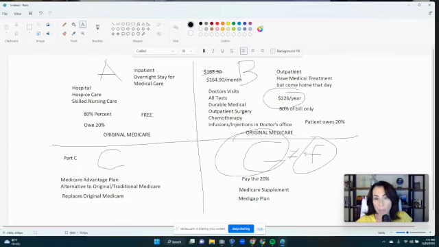Also, on Plan G, because you're on original Medicare, you can go to any doctor and hospital throughout the whole United States that accepts your red, white, and blue Medicare card. So in other words, there are no networks if you choose to go on a Medigap, Medicare Supplement Plan G. No networks. There's never prior authorizations.